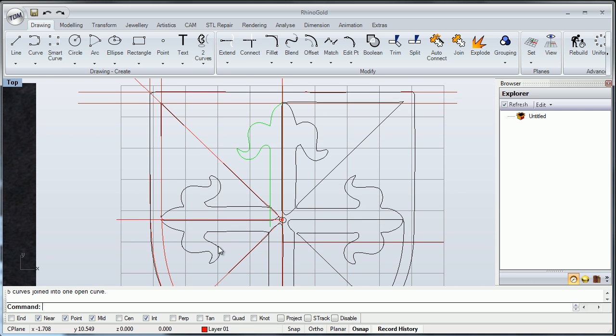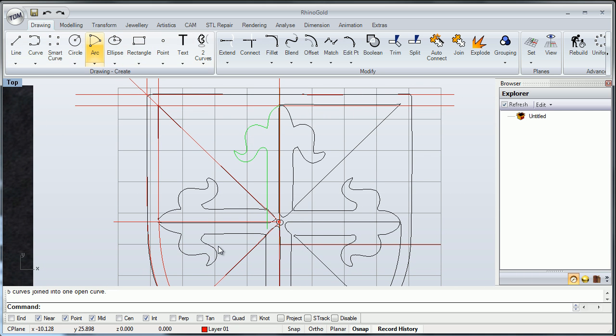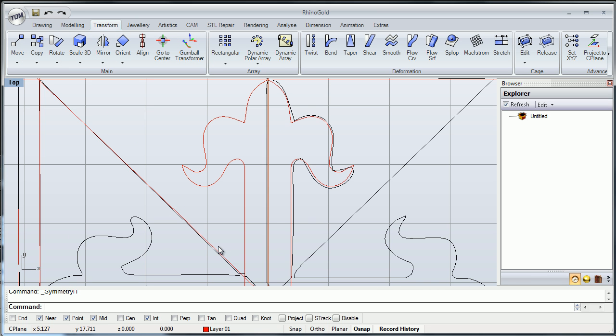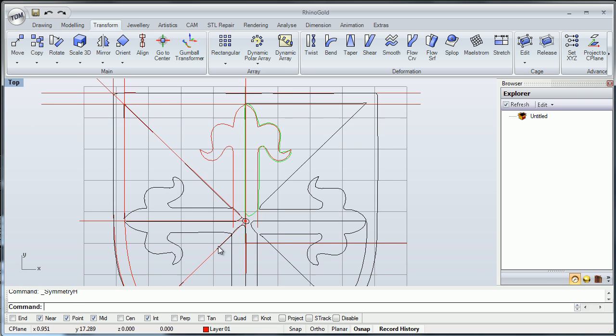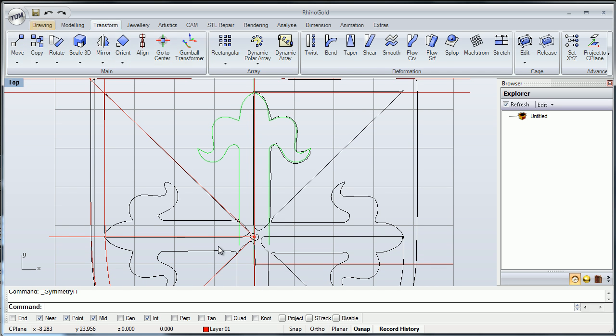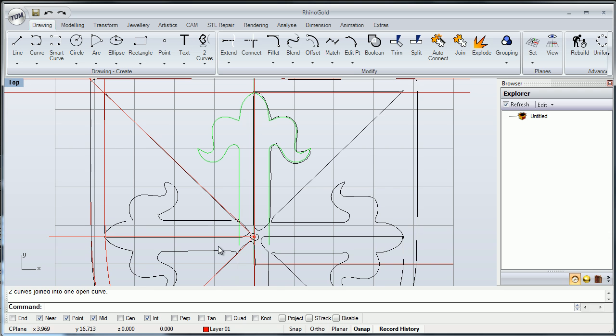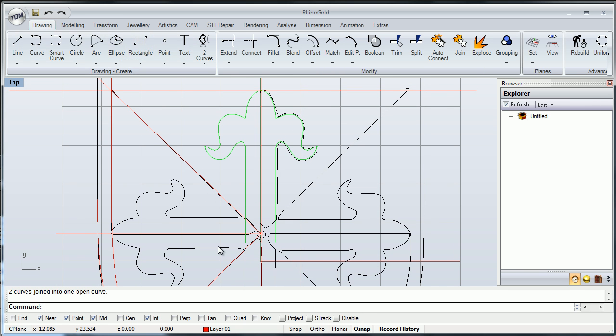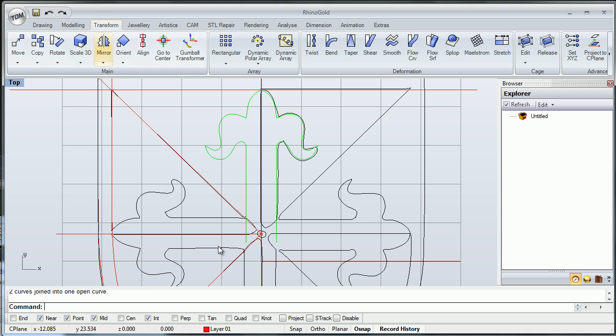and the idea is now we can create a mirror. We come to mirror, vertical mirror. Then we can join that, join, and the idea now is we can rotate.